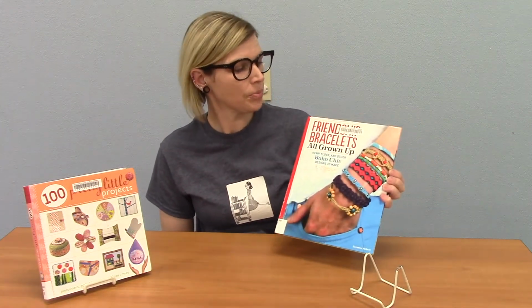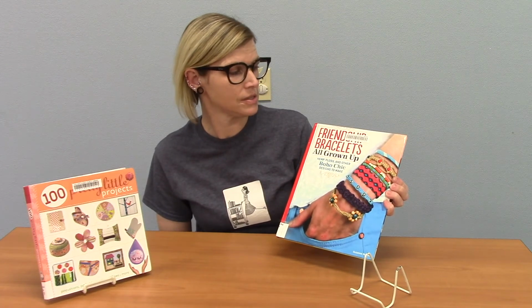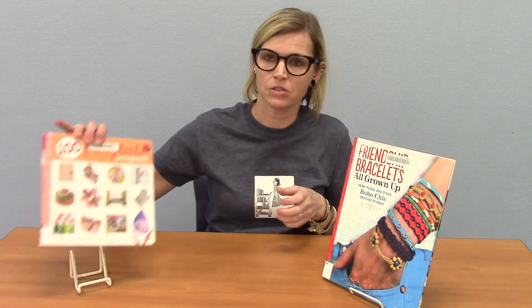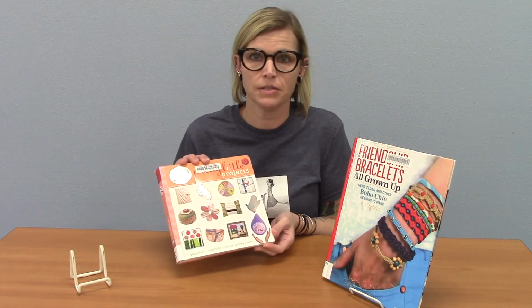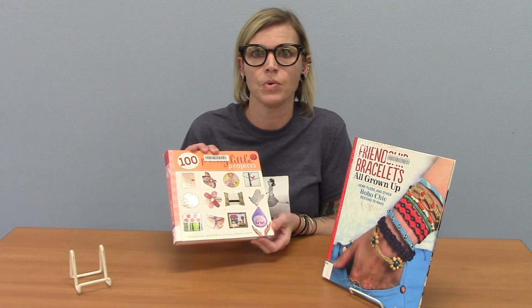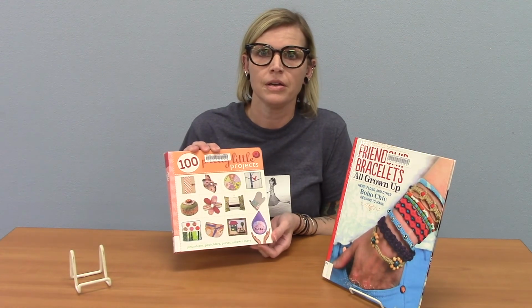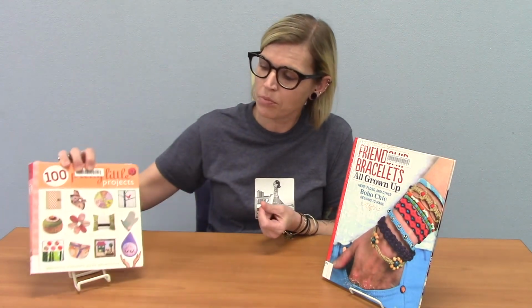We do have a couple of books to recommend. This one right here is Friendship Bracelets All Grown Up, Hemp, Floss, and Other Boho Chic Designs to Make. And then this book I think is just super cool, 100 Pretty Little Projects. Very easy to make little projects too. So if you have the time and you want to get a little crafty but not go too crazy, this is a good one to get. And these are both available for checkout here at the Volusia County Public Library.